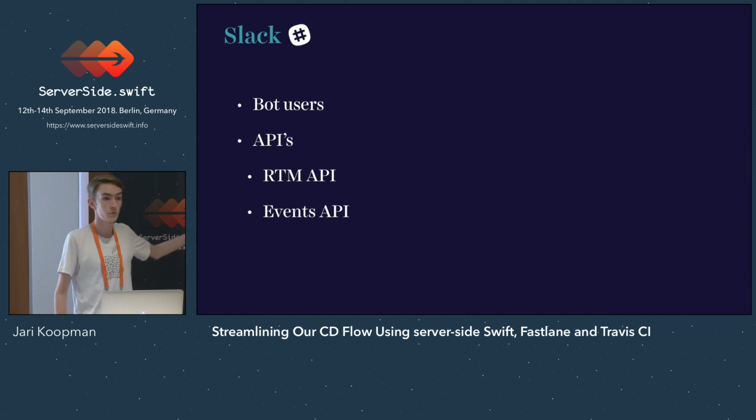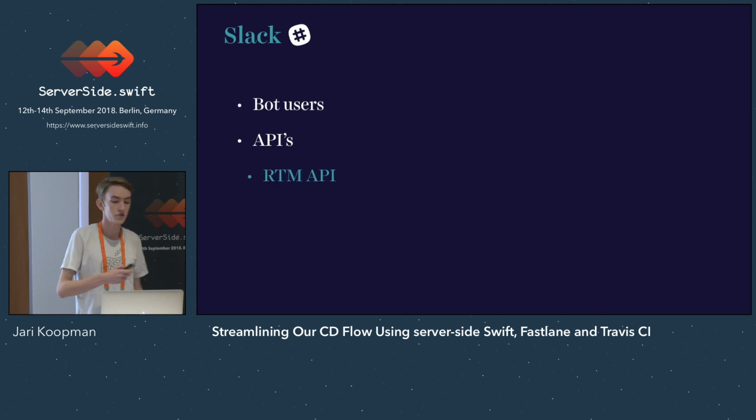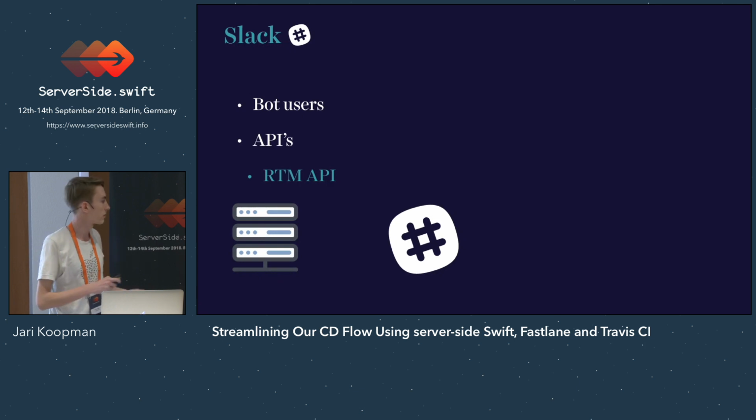They have more than the two I'm listing here, but these are the two we were interested in because they allowed us to do the things we wanted to do. I'm going to talk a little bit about both of them. The real-time messaging API, or RTM API for short, uses WebSockets. For the people that don't know how a WebSocket works, I have a little example here. This is our client application, and these are the Slack servers. When we want to set up a WebSocket connection, which is a connection between the two over which we can send data back and forth, from client to server and from server to client, first we authenticate with the Slack servers through a normal HTTP request.